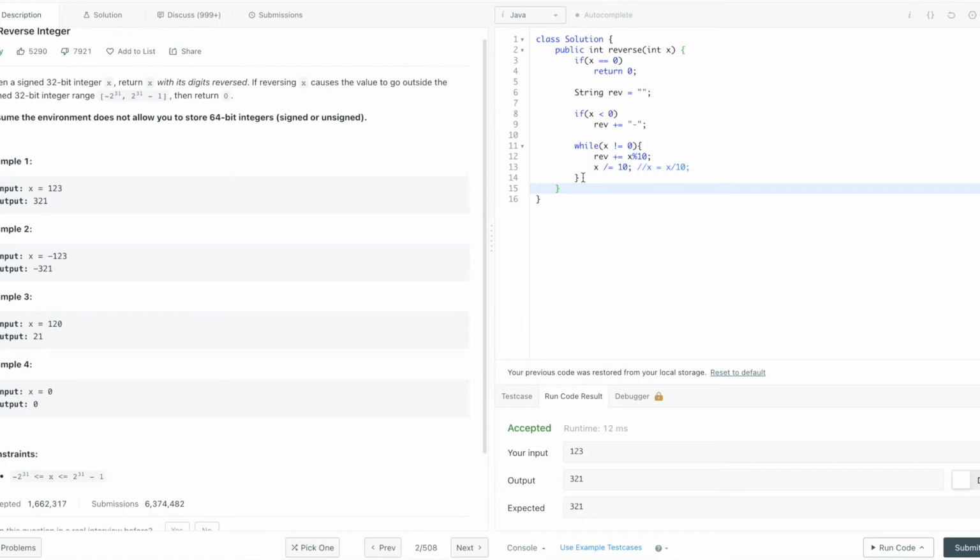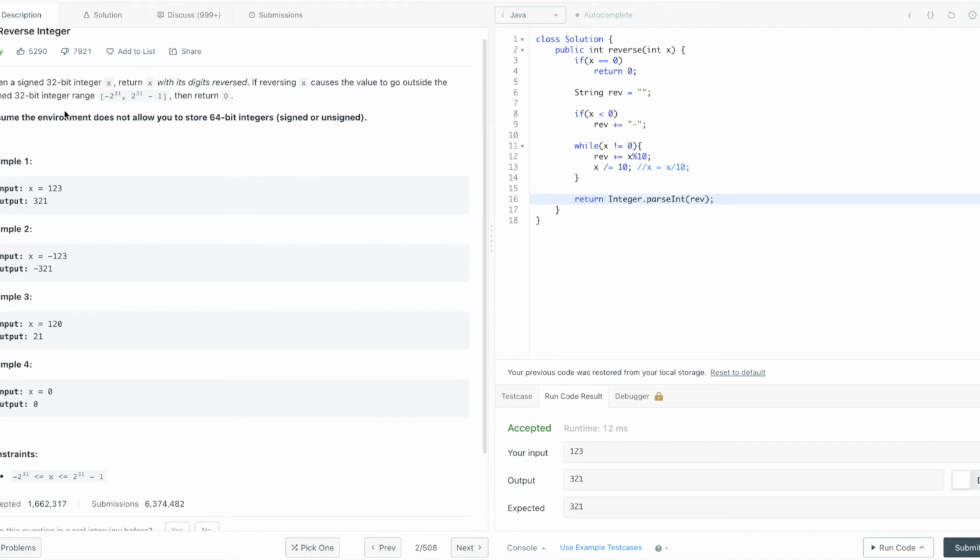Once we're done with this, we'll have a reverse of the number which is given, but the only problem is that this will be in string format, and we just have to return Integer.parseInt of reverse, which will convert the string into an integer and return it.